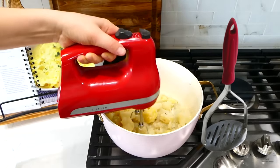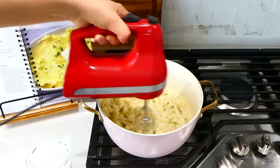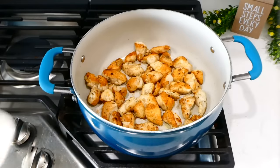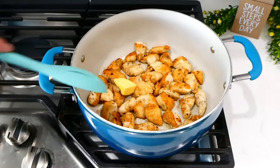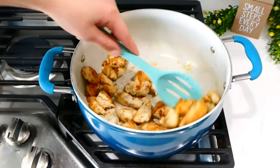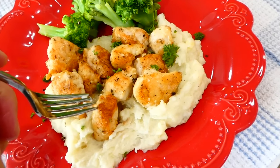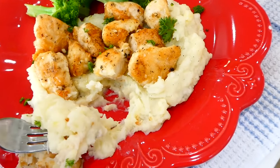Make sure you add the milk in slowly. I couldn't find my potato masher — my little ones like to hide my kitchen gadgets or use them with play-doh — but just give this a good mix and mash the potatoes until they are perfectly smooth. Back over to the chicken: now that it's cooked through, I added in a half tablespoon of butter and a tablespoon of minced garlic, let the butter melt down, and gave it a really good stir. Then you could serve this delicious dinner up.